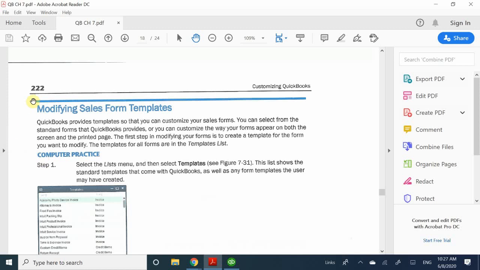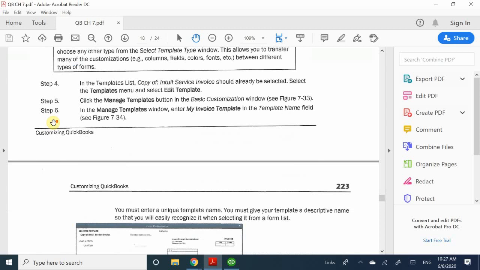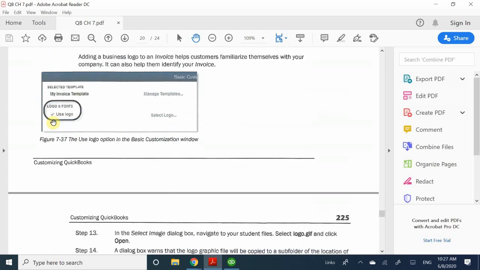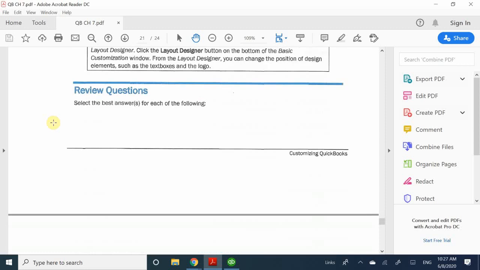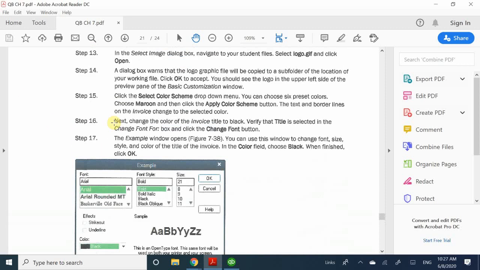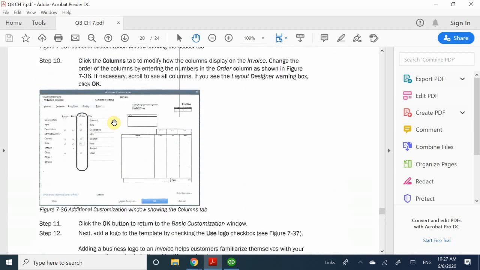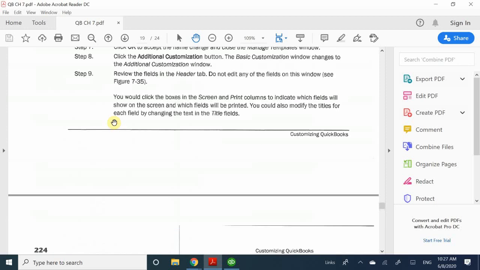Okay. So here, I think this is the last section in the book. If I'm not mistaken, let me see. I believe it is. Yeah, review questions. This is the last section of the book. So I just want to quickly go over it, and then we'll go over the review questions.